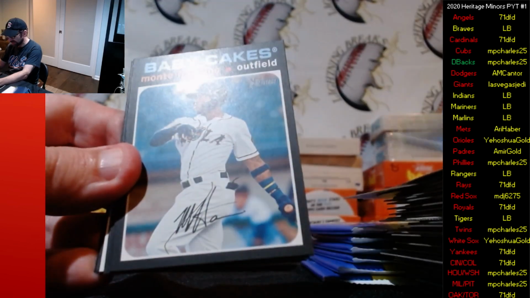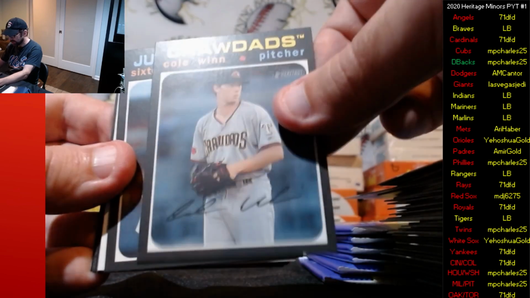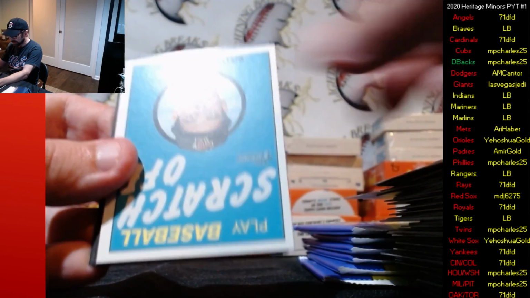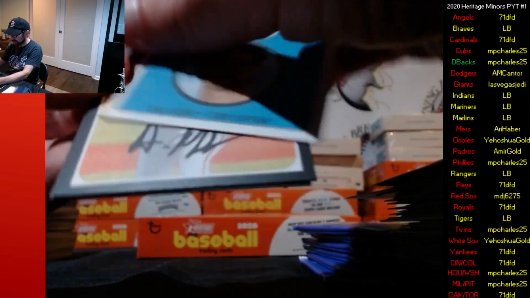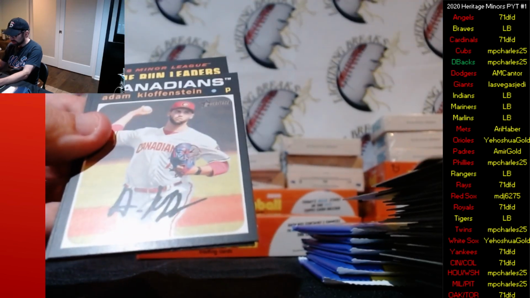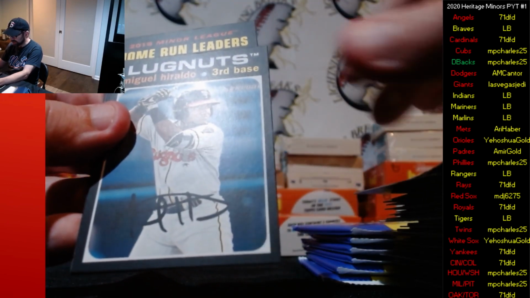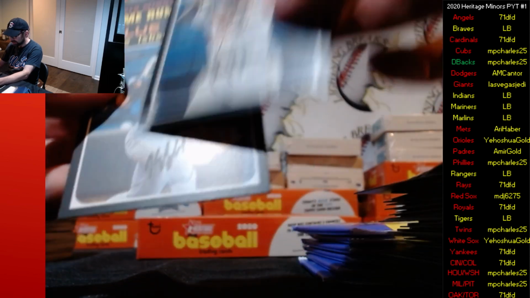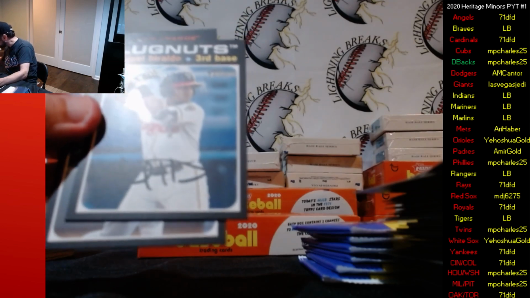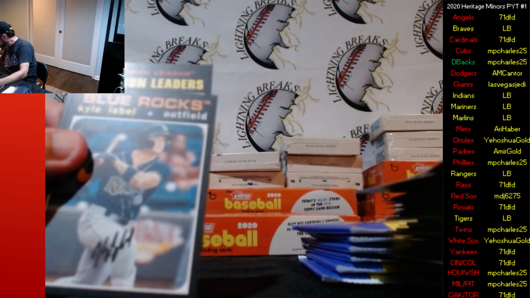Marlins, TJ Sycamore, Yankees. Monty Harrison, Marlins. Crawdads, that's the Rangers. Cole Winn, Sixto Sanchez is Marlins. Another scratch off, Max Lazar. He's a Brewer. Canadians, Kloffenstein, that's Blue Jays. Lugnuts, Miguel Geraldo. Can't remember off the top of my head. 177. That is a Blue Jay. Lugnuts, the Blue Jays. Is that right?